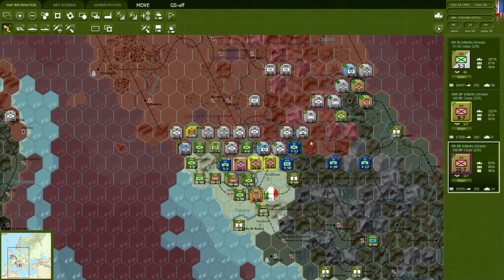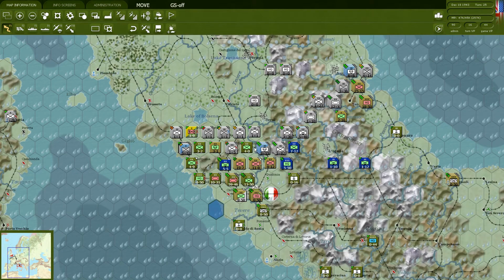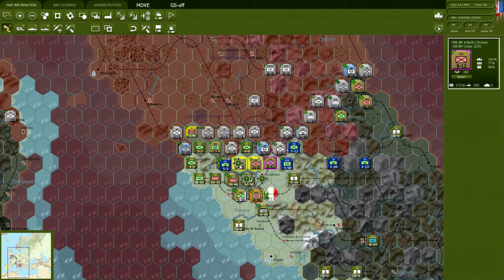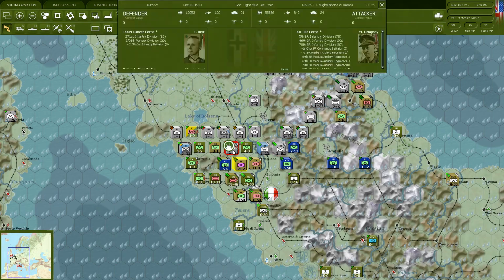Okay, I want to be a little bit aggressive here. So, let's pull you guys back onto this same hex here. That's fine. You guys also going to come here. You guys, all of you, do a deliberate attack here. And that's the last one that we do, and we actually do get them to rout and retreat.